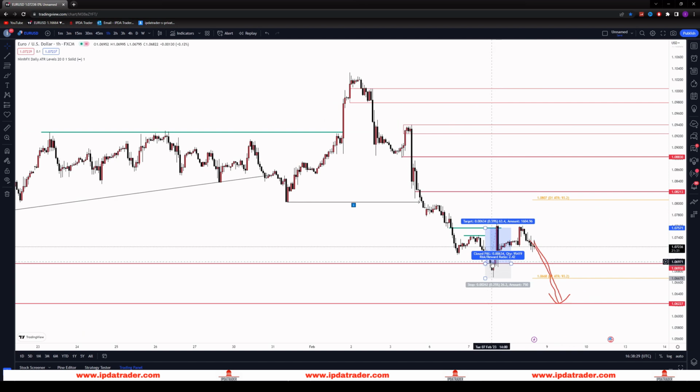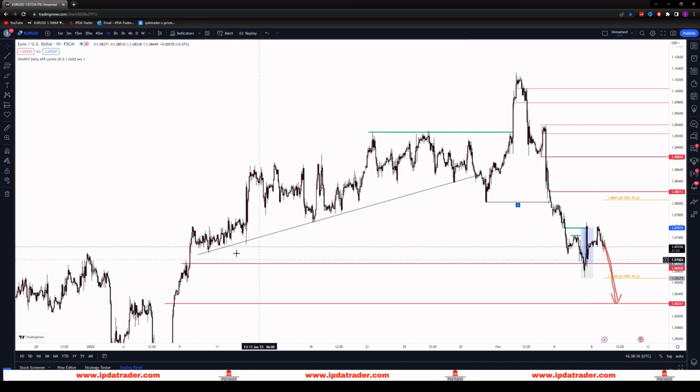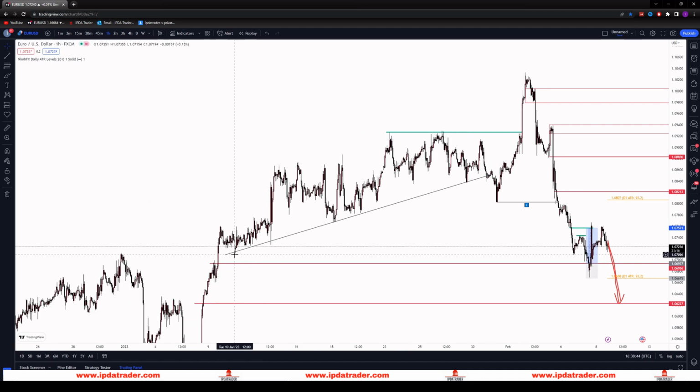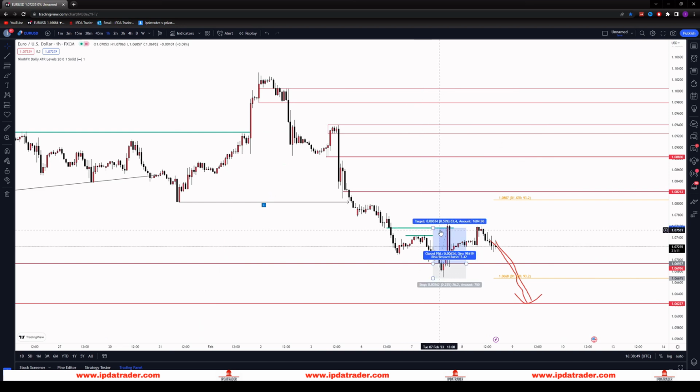Because at the time that I'm buying over here, this is the low of the market of this leg. I'm happy to do that and I'm not afraid of it because I know that I have a reasoning behind it, which is going to be the naked wick on the left with the swing low liquidity being taken into it, with the trendline liquidity, and with a logical target, right? Not a stupid target which usually people throw around everywhere, which makes absolutely no sense. If you want to have high probability chance of a good trade, you need to be looking at these things over here. Okay, simple trade, simple bounce.